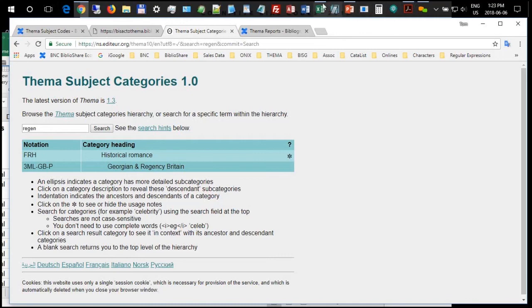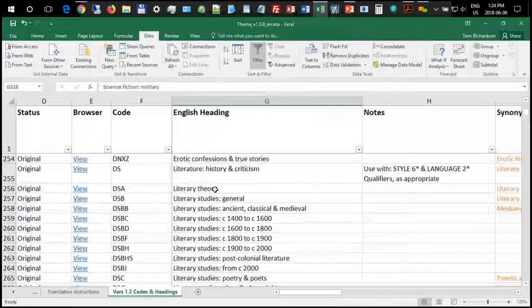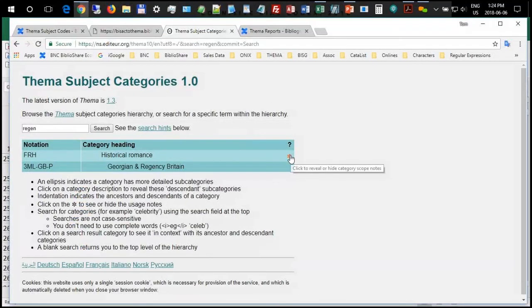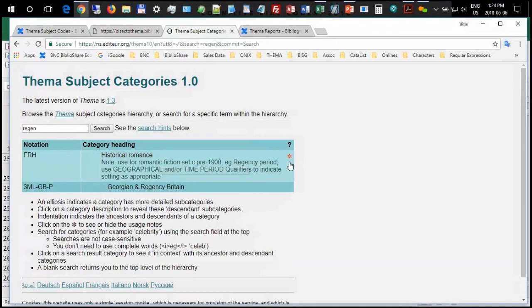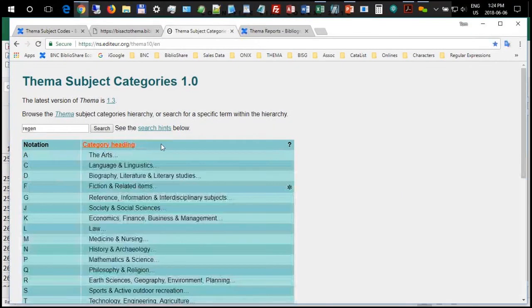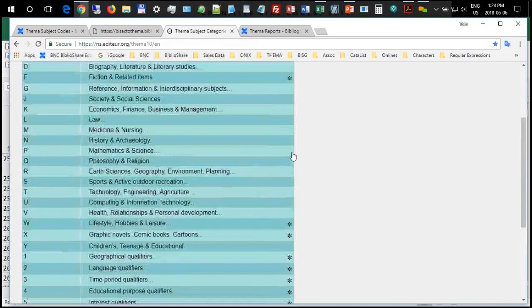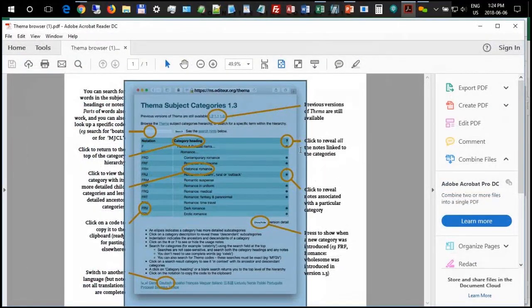I'm going to pull over to my spreadsheet, because I actually prefer to use the spreadsheet. And the reason I prefer to use the spreadsheet, I'll just show you. To see the notes, you need to hit the little button over here. This controls something else. What does that control? You click on that to reveal all the notes linked to the categories. This is a sheet that EDItEUR has provided in order to explain how to do things.